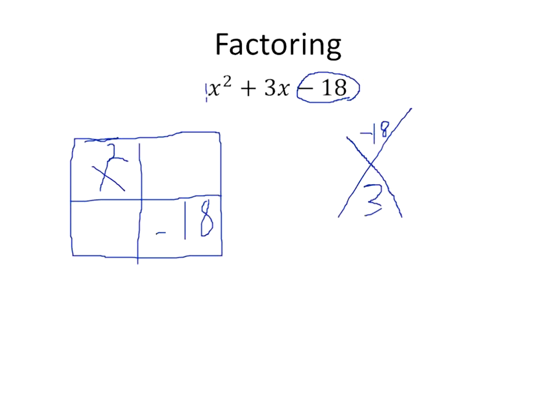Most of you did this pretty quickly. So where do those two numbers go? Right there in those empty spots, right, with the x's on them. So how do I figure out what goes on the outside? How do I figure out the length and the width? Because I have the area, that's what I gave you, right? How do I figure out the length and the width? What's the question I'm going to ask myself?